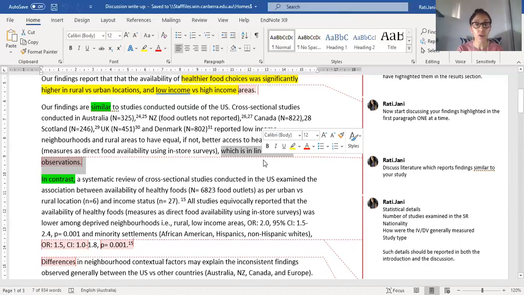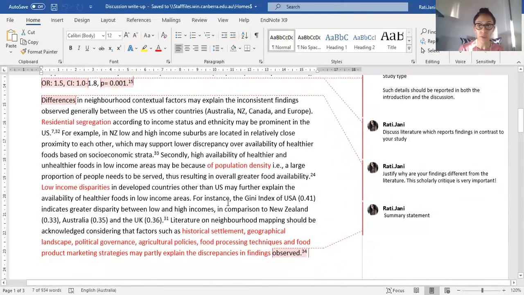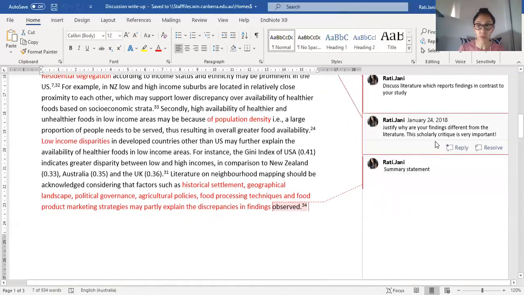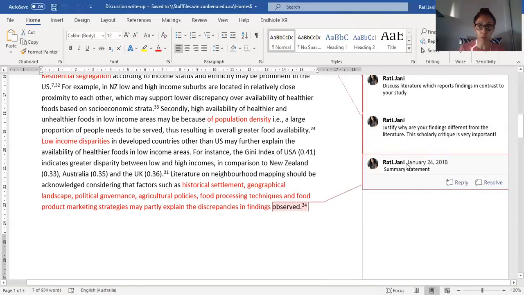Okay, so that is one of the things which I saw in your ethics application, that you were missing out the finer details of reporting in the study, but this is how you report finer details in the study. Okay. Sports finding, yep. I covered all of that. Yes, so this is where scholarly critique is very important.